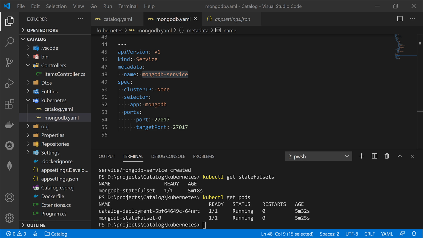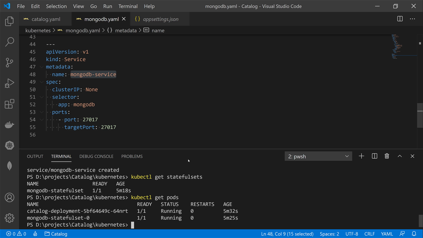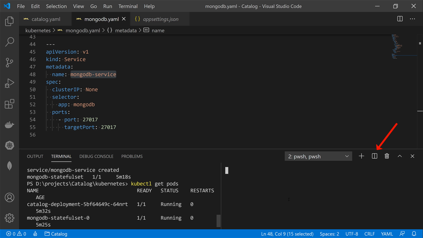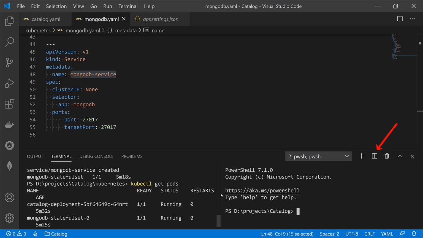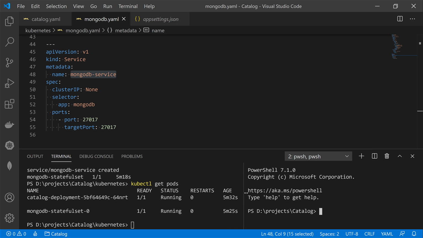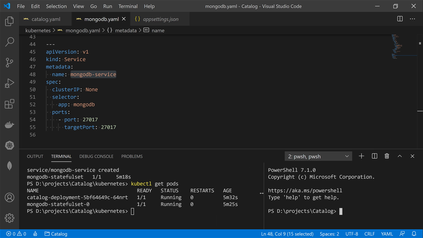And what I'm going to do is just to get a little bit more space here to be able to visualize things better. So I'm going to move this left side all the way to the left. And then I'll spin up another terminal with the split terminal button so that now we can have 2 terminals side by side, and I'll move things around a little bit like this, perhaps right there.